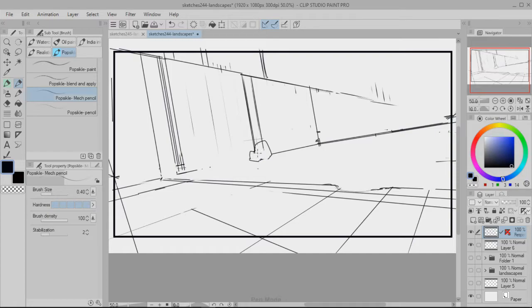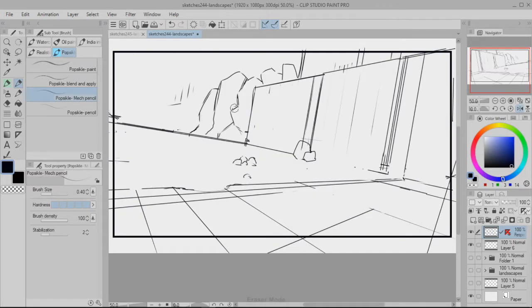Rocks, some in the stream, and that's just what you can start doing too. Once you have like your main perspective down and all that, you can start adding these small details. I want rocks up here somewhere like that, and then they'll go down here and start forming like these massive cliff sides and stuff. But landscape drawing is really fun. I definitely want to get better at drawing landscapes and stuff, and that way I can just tell better stories with my comics and stuff.